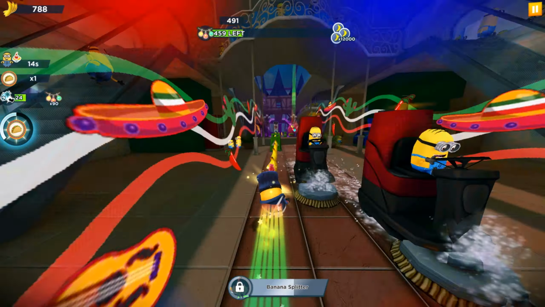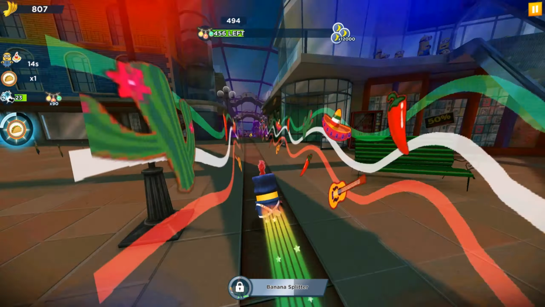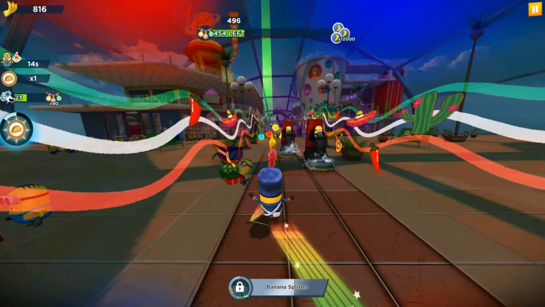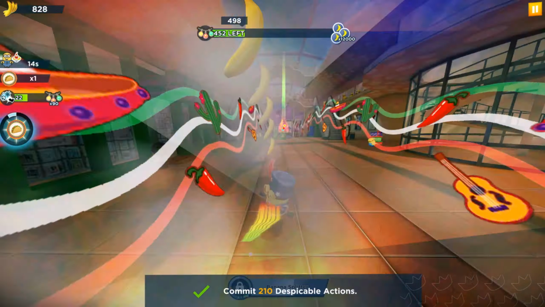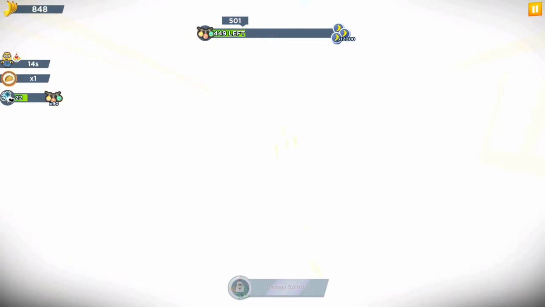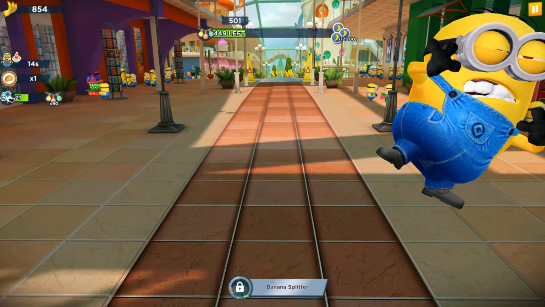I forgot to mention that the skater minion got the ability of one extra fever mode, so he got 4. Commit 210 aspirations. Task completed.